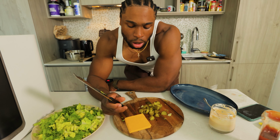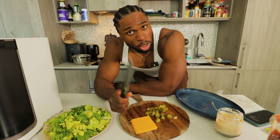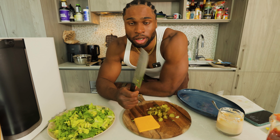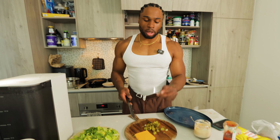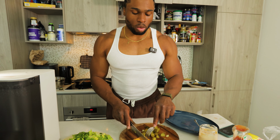Normally I would want to go for some shredded cheese, like some grated shredded cheese, but the grater that I ordered didn't come in time in the mail, so we're gonna have to deal with some low calorie, light, low fat cheddar cheese. And so that's going to be what we're going for next.